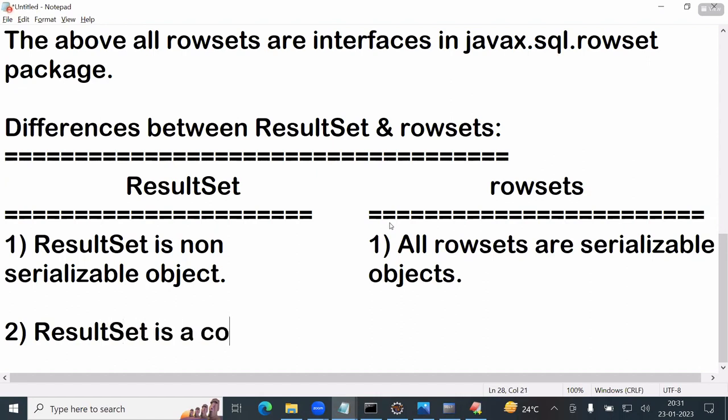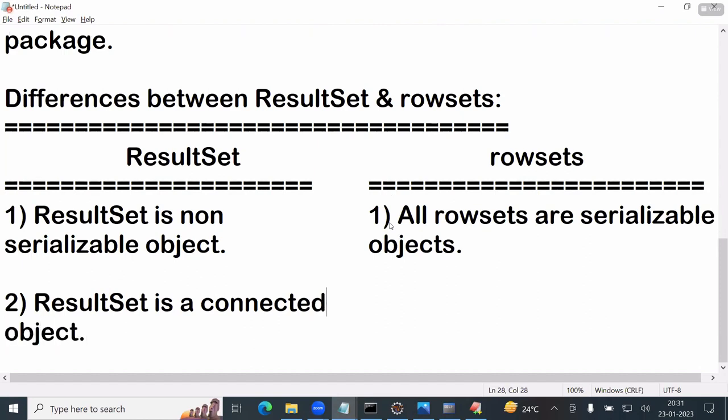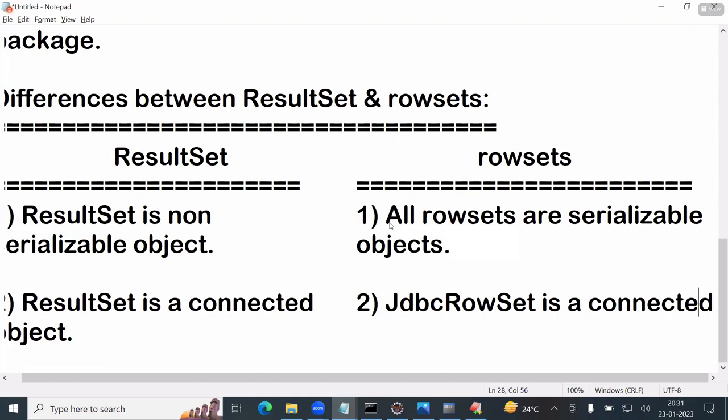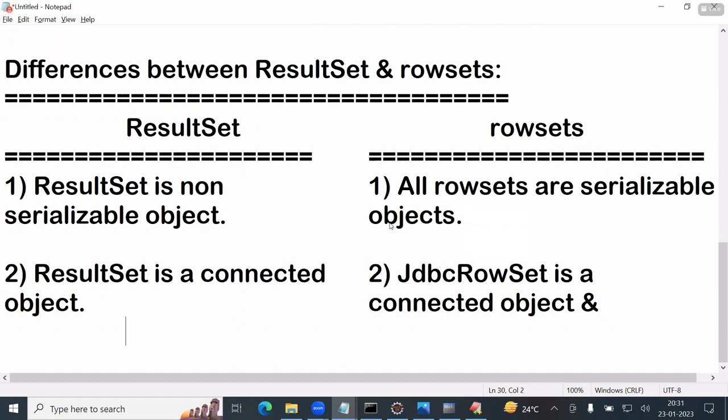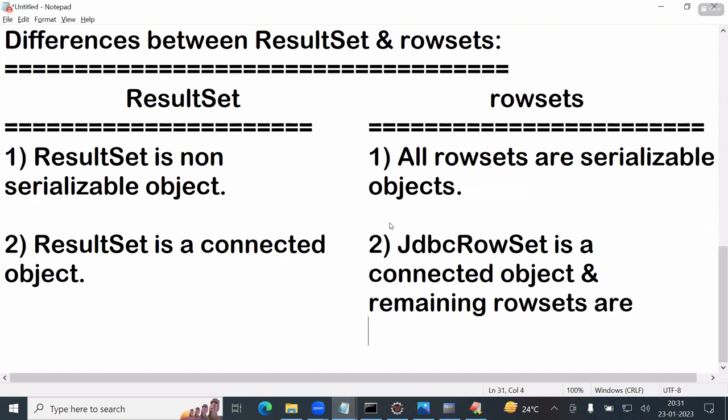Next, result set is a connected object. But here, JDBC row set is a connected object, and the remaining row sets are disconnected objects.